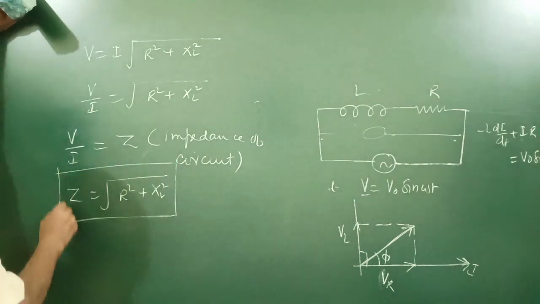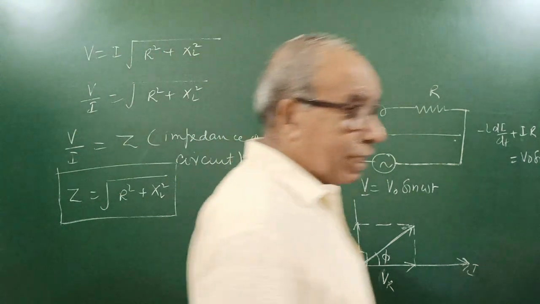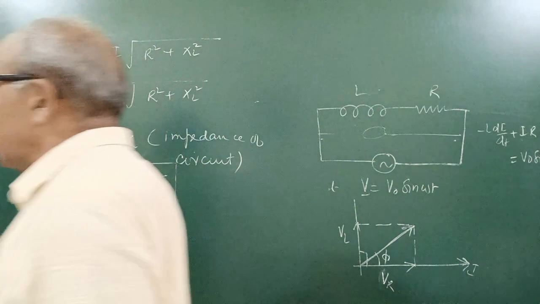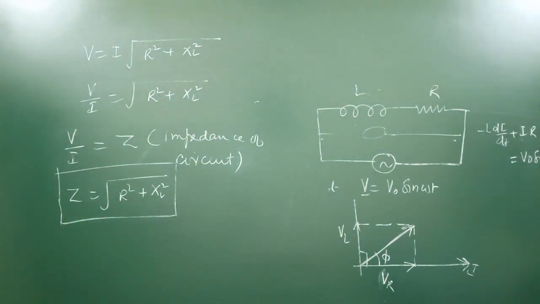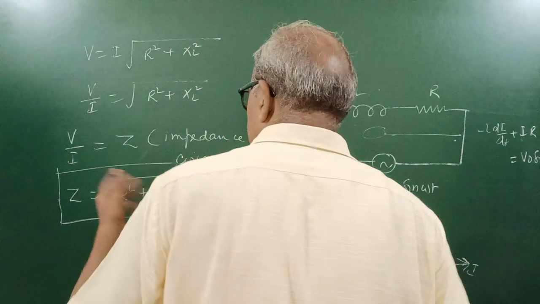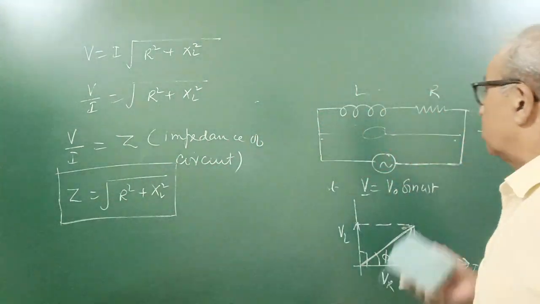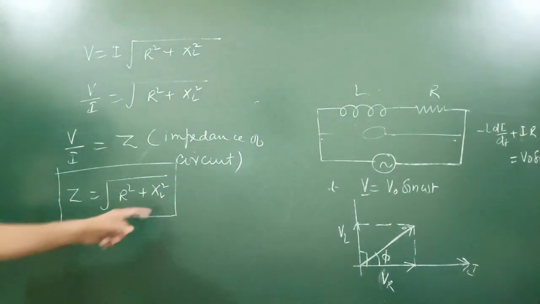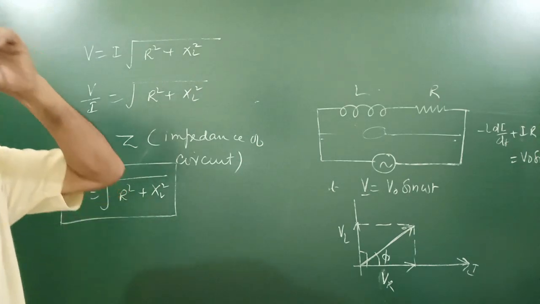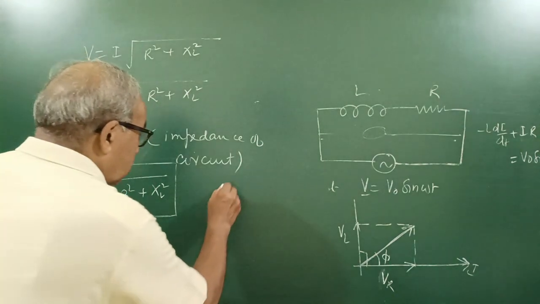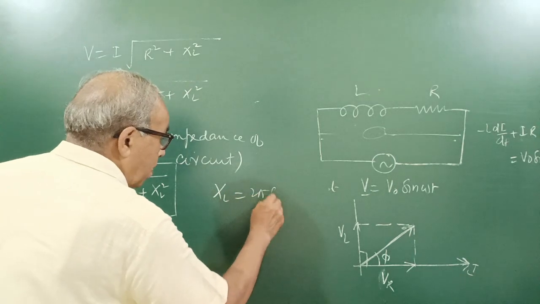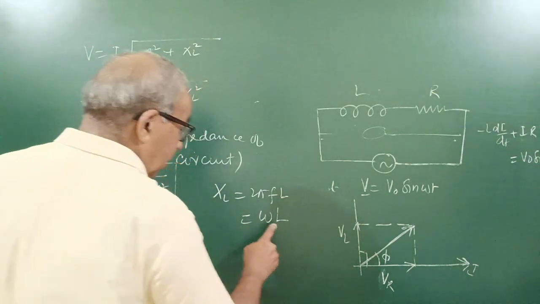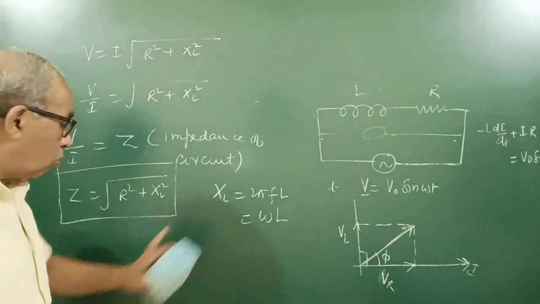This is a very important question. You can be asked to define reactance and impedance. This question is very commonly asked in board exam, class 12. It is also important for competitive exams to solve many problems. So here, what is reactance? I told you inductive reactance is the property of inductor which opposes the flow of alternating current. And XL equal to 2 pi FL, also omega L. Inductance has unit Henry, and XL has unit of ohm, R has unit of ohm.